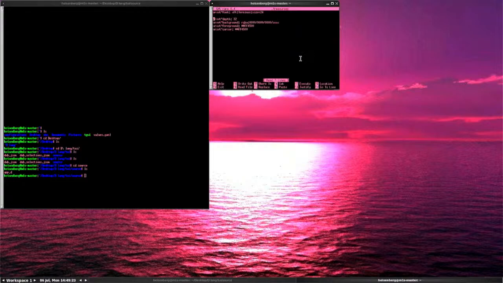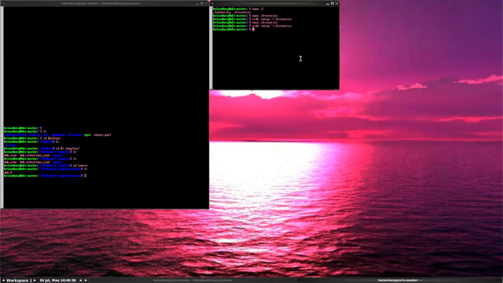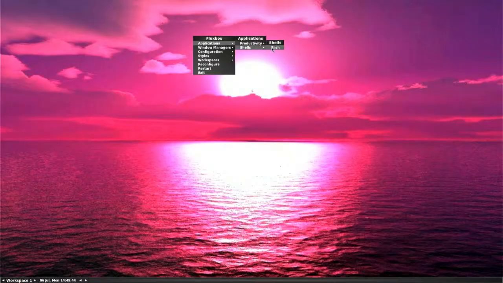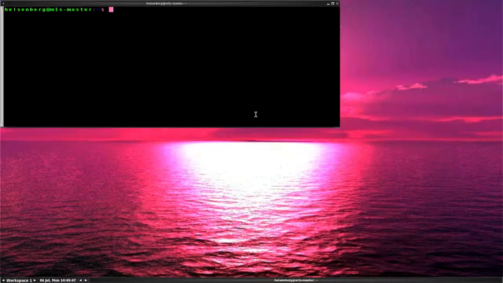Well, that was cool. That was awesome. Let's try 12. Maybe 24 is too much. Alright, let's save that. xrdb merge. Close that one. And that one. Now applications, shells, bash. Oh yeah. It's, I mean, slightly big, but yes, this is perfect. Now, you all can read what I'm typing.